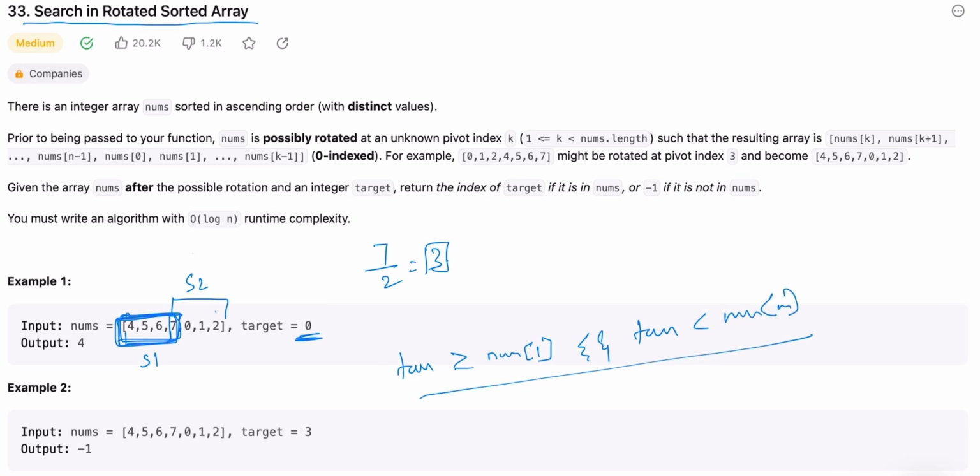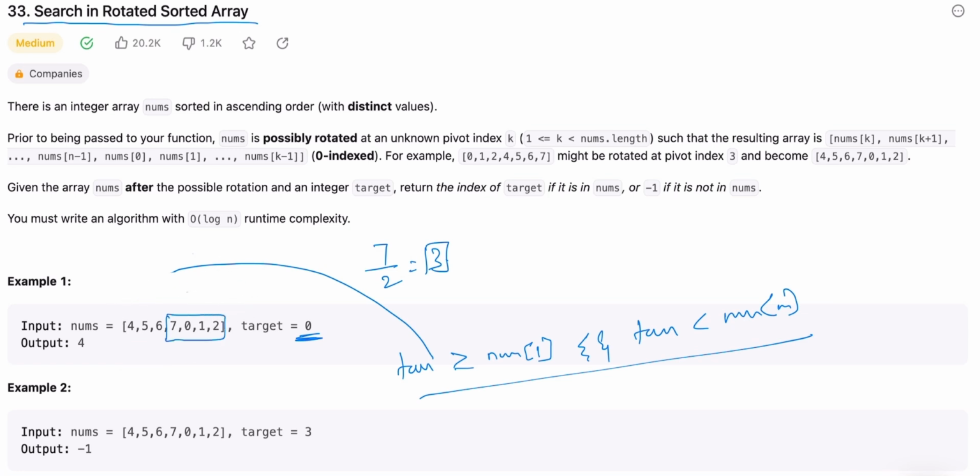If this is true, then the number we are trying to find is part of this segment. In this particular case, it's not. Then we know for sure it is going to be part of this area.